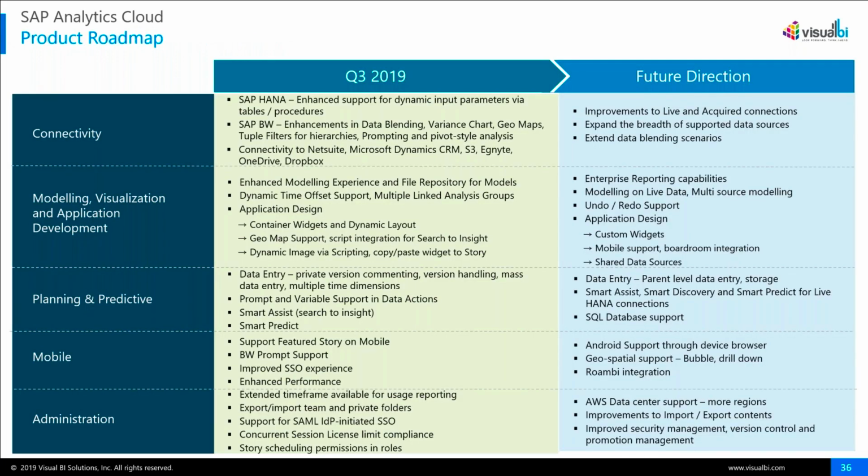So what we did is there are a lot of roadmap items we just consolidated for our customers, so it's easy to see some of the things that are coming out in Q3, because it's a very rapidly evolving tool. They used to do monthly releases. Now they are doing only quarterly releases, but the tool Analytics Cloud is rapidly evolving on all fronts, from BI, planning, predictive, and app design. And we just wanted to give you a summary of what's coming, based on the official roadmap.